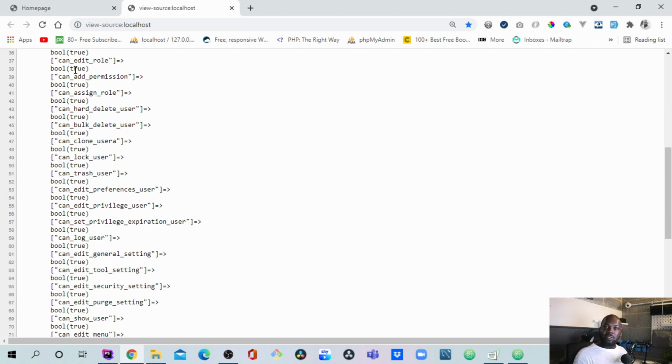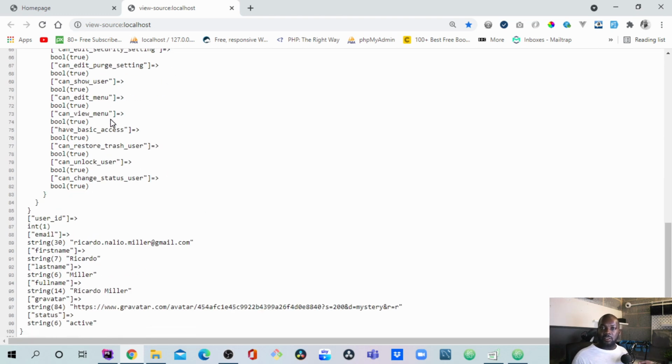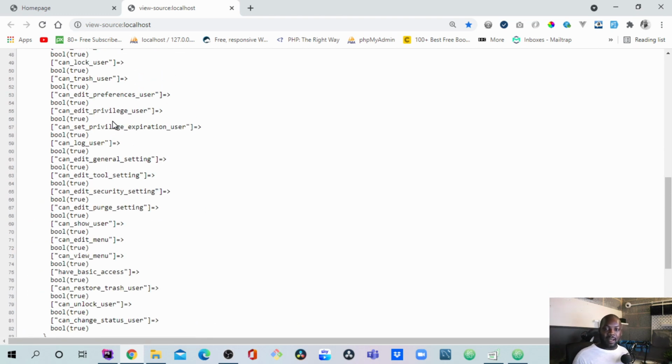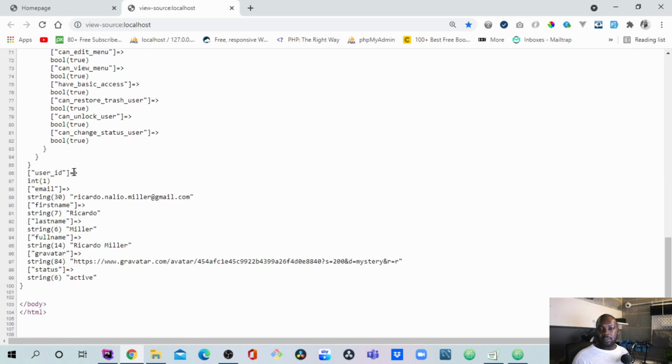Now, the user doesn't contain these permissions, the role contains those permissions, but the user is assigned to that particular role, which means they've got these permissions to do all of this within the backend of the application, right? And you can also see we're displaying the user ID again, but this time we're also displaying email, first name, last name, and a full name, which is not a column in the database. This is simply a key that I have put in, and I've concatenated the first name and last name together, so we can get the full name just like so.